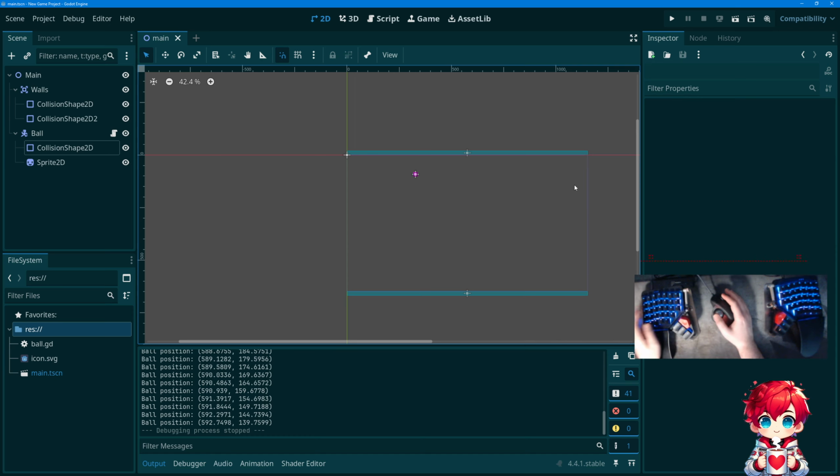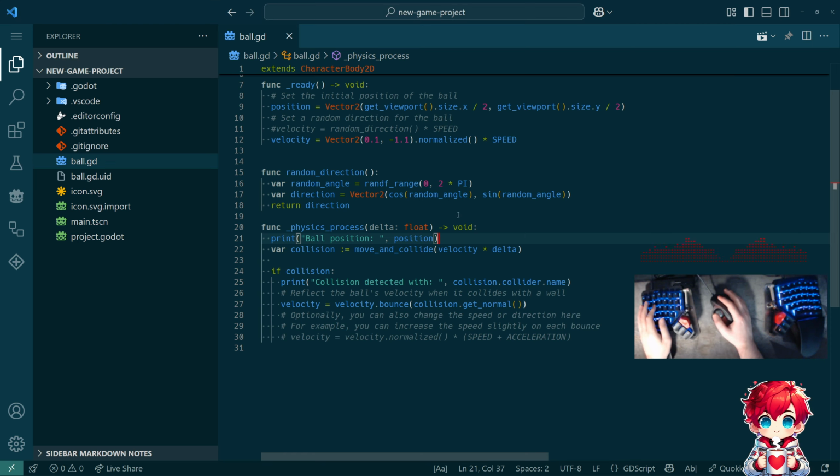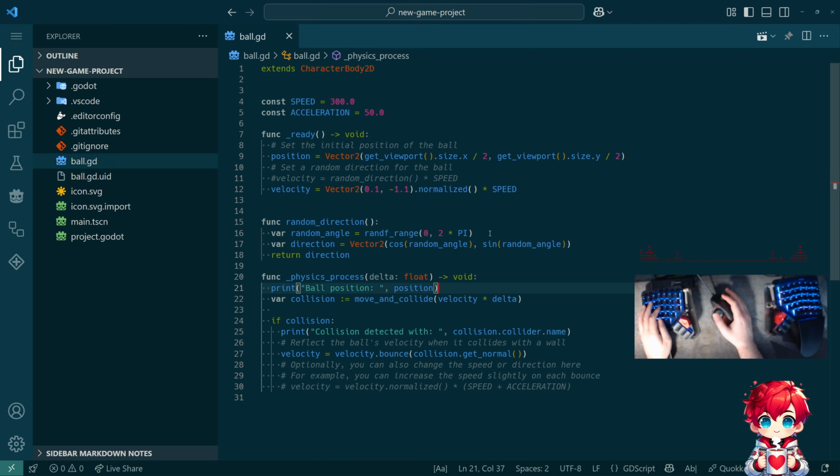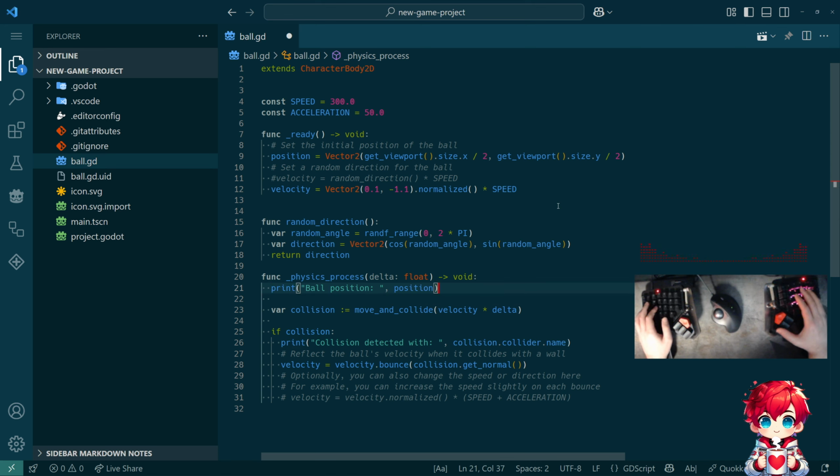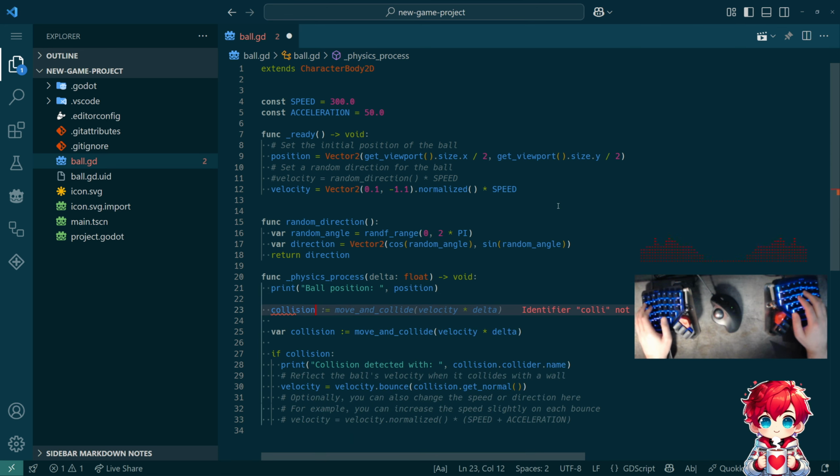I wonder something. So if I go to the script, right? So we're outputting the position of the ball. Could we print the collision shape? Yeah.